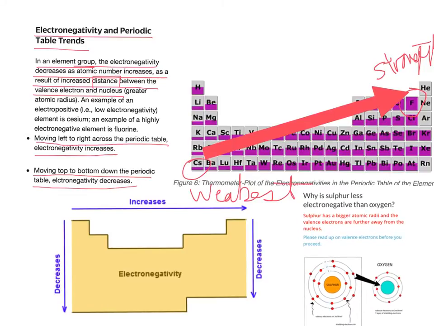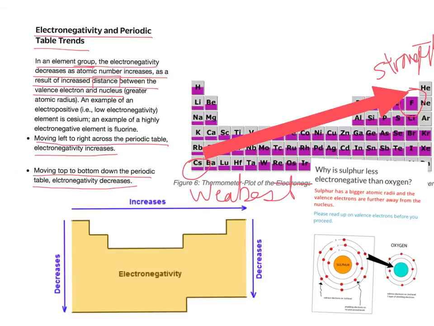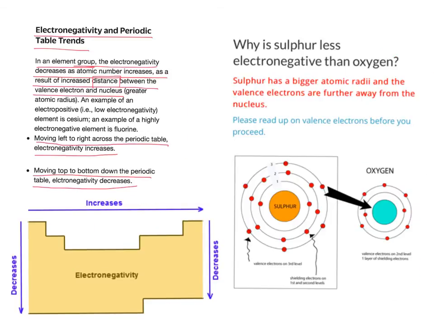Why is sulfur less electronegative than oxygen? Well, if we look at the different atoms and we look at their sizes and how many valence electrons there are, how many shields there are, sulfur is going to have a lot more protons than oxygen will. So it would have a stronger positive pull than oxygen if we were just looking at nuclear charge. But then notice how many energy levels sulfur has. It has 2 layers of shielding these valence electrons on the third energy level from that positive pull.